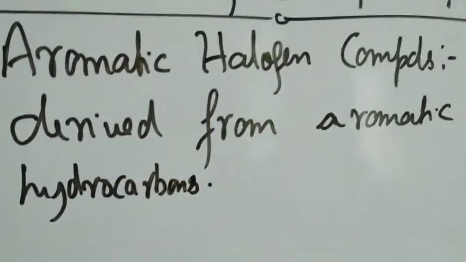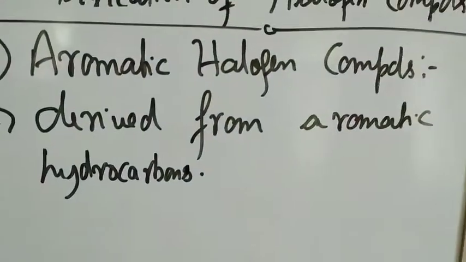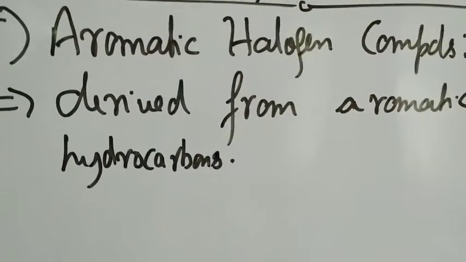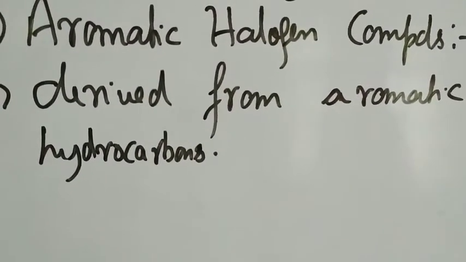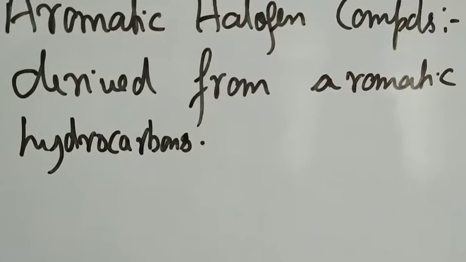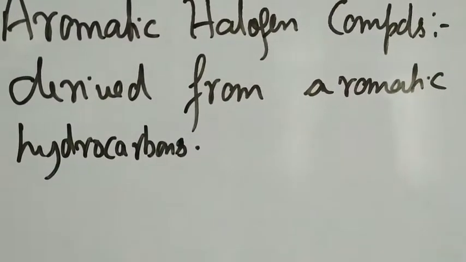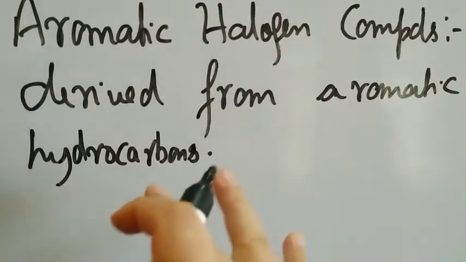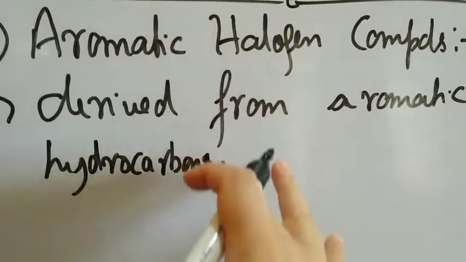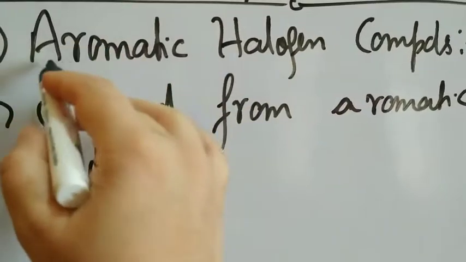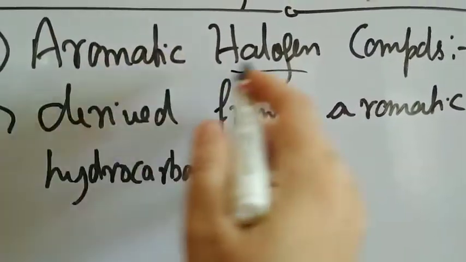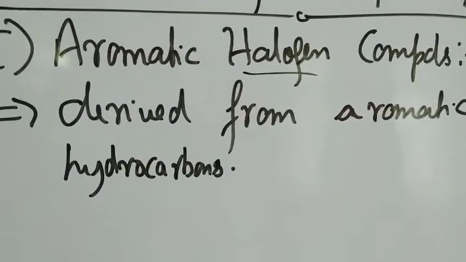You know that, I'm sure, from class 11th, that in the beginning we had this idea that only benzene compounds are aromatic, but we know now that it's not just benzenoids. There can be non-benzenoids which are aromatic in nature, right? And in aromatic hydrocarbons, if you replace one or more hydrogen atoms by a halogen atom, the class of compounds is known as aromatic halogen compounds. And these are of two types.